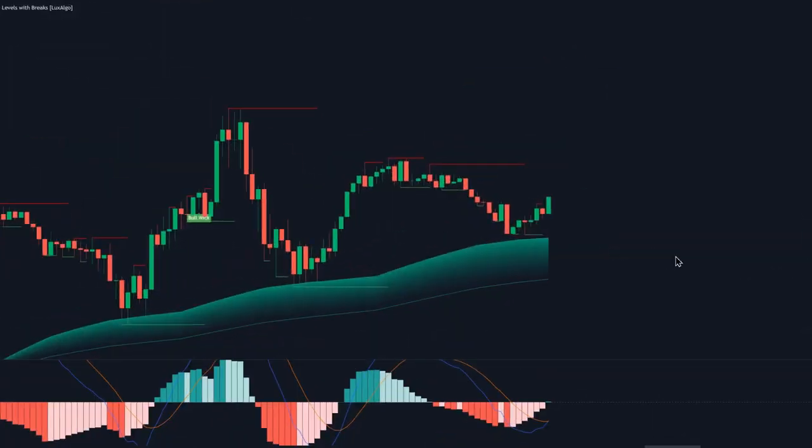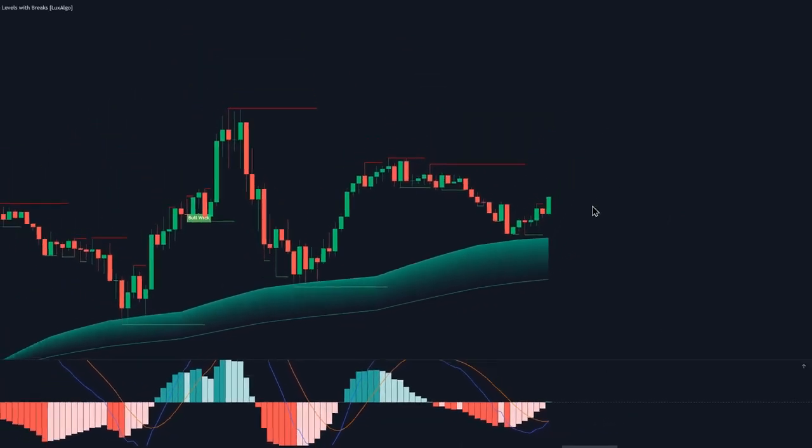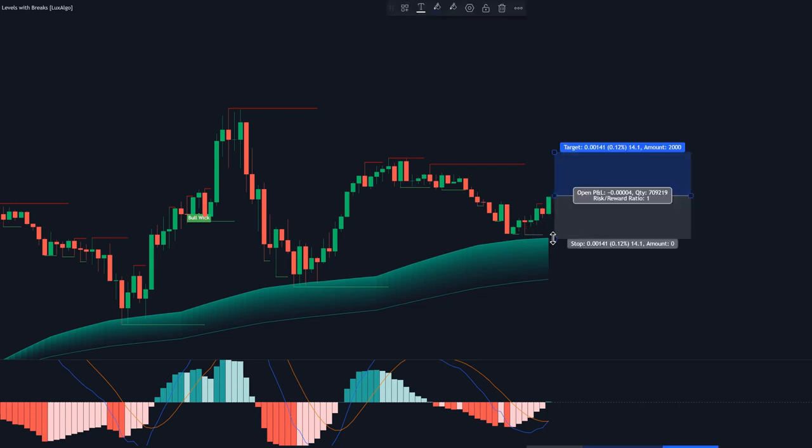Now, to understand the entry conditions even better, let's go over a few more long examples. So here was a long trade. The trend ribbon was colored teal, indicating a bullish trend. And then here, the MACD line crossed above the signal line while being under the 0 line. This indicates a shift in market momentum from bearish to bullish. And then from the crossover candle going backward, we can see that this was the most recent swing low, and it didn't touch the trend cloud.